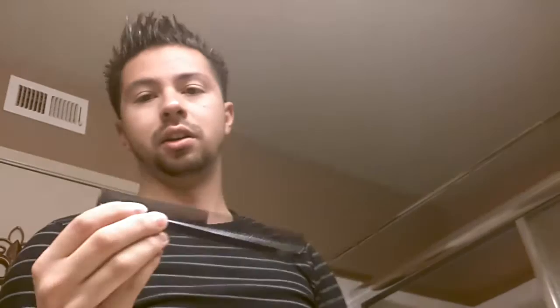I'm going to take my comb — it's got a narrow tooth and wide tooth part. I'm going to use the wide tooth part just to lay down the hair. If you see random strands of hair sticking up, that probably means you didn't put a lot in. You've got to keep putting more in to get all those strands laid down. I don't really have random strands sticking up, so I'll just put maybe another little coat on top.